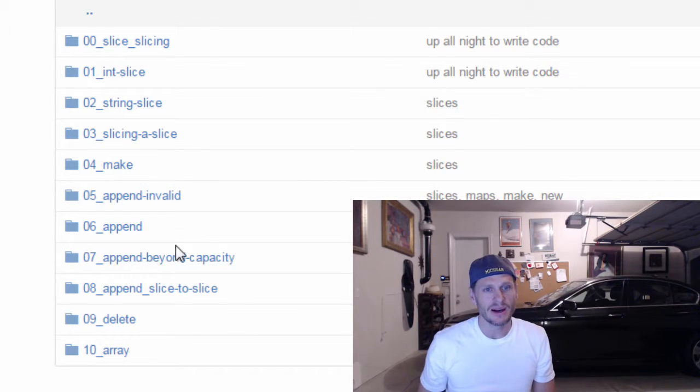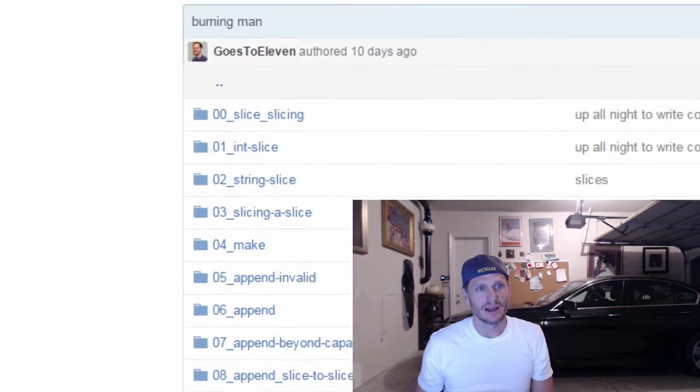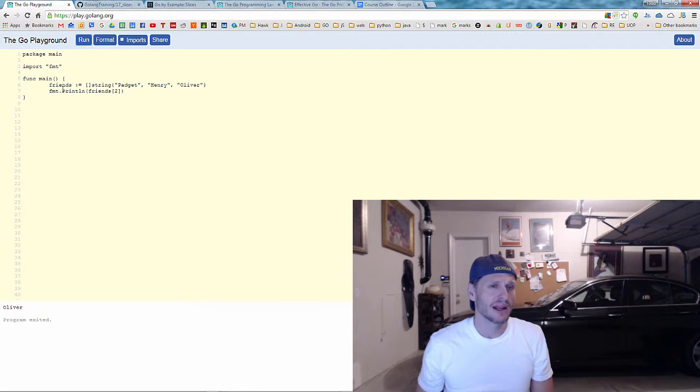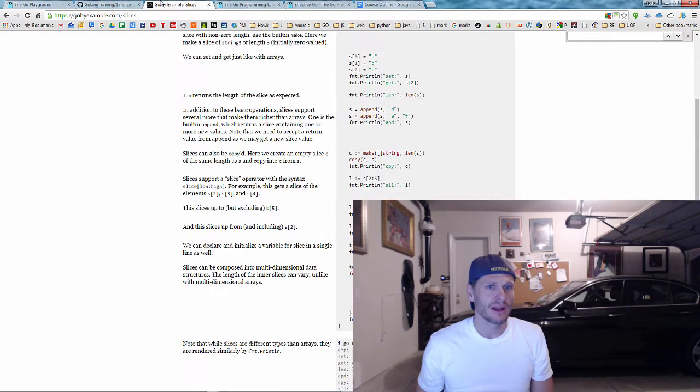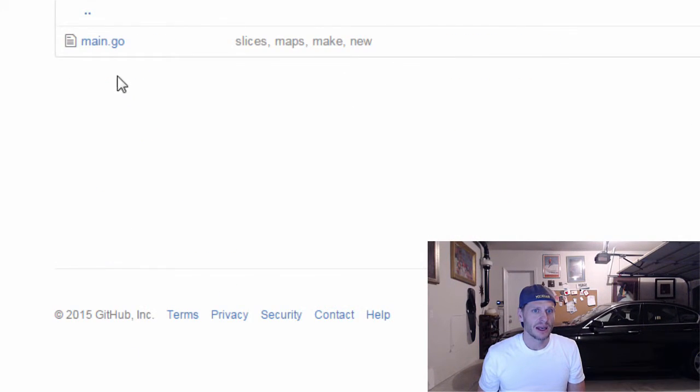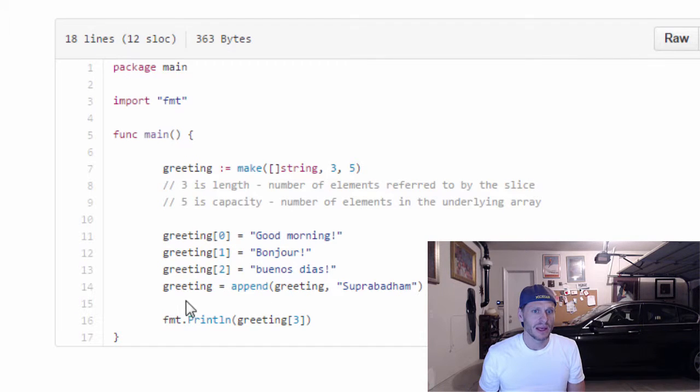So anyhow, you come in here and you can see, hey, how do we do different things with slices? There's appending to a slice or deleting from a slice, right? And so you could see some of that stuff. So we created a basic slice right here. If we wanted to add something to the slice, how would we do that? We could come back over here and see how do we append to a slice? And we could take a look at that code, and the append looks like this. If my slice was greeting, I do append, greeting, and then just add an item.